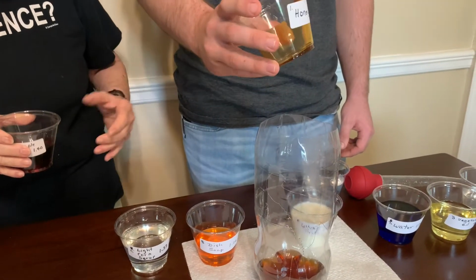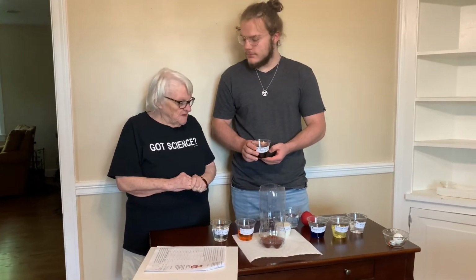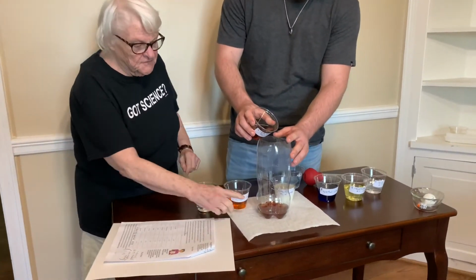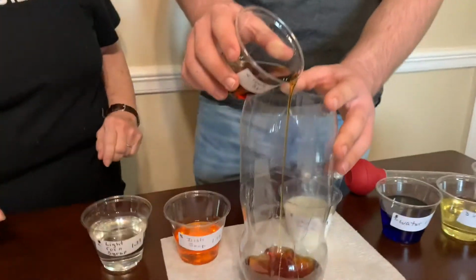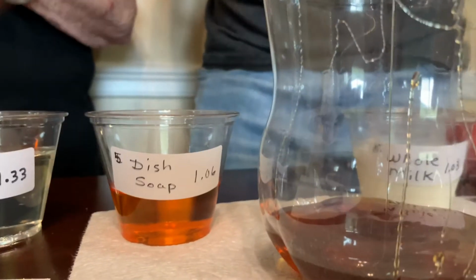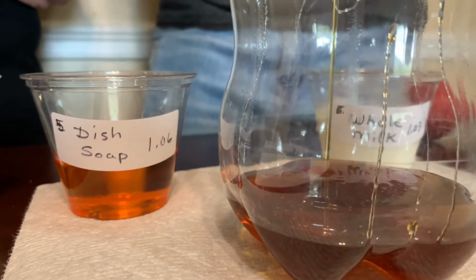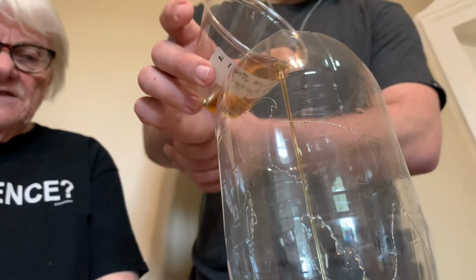All right, Ben, you want to put that on your paper towel? All right, Ben, you've got the maple syrup, 100%. Pour that in and watch, boys and girls. It's going to match color almost the same as the honey, but gradually it's going to come and separate. Density is how many molecules are in a certain amount of a substance. And that's called its density. That's a property that things have.